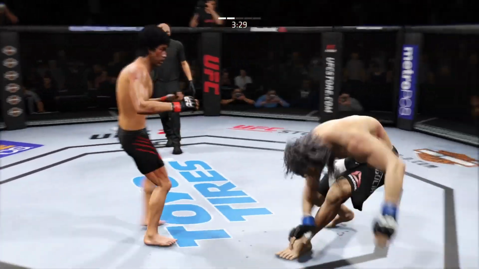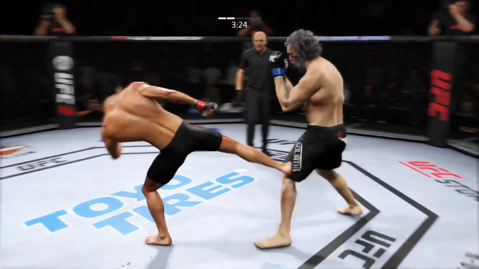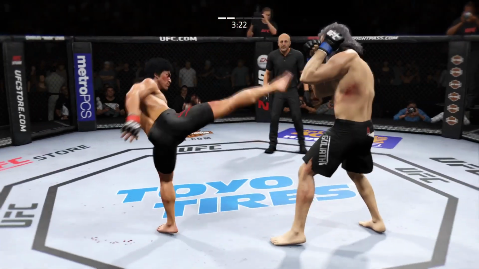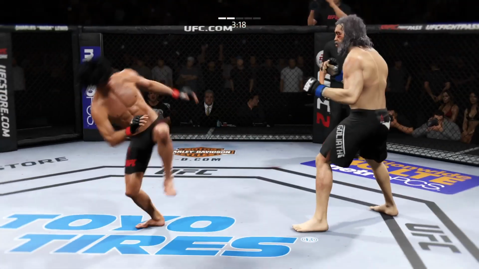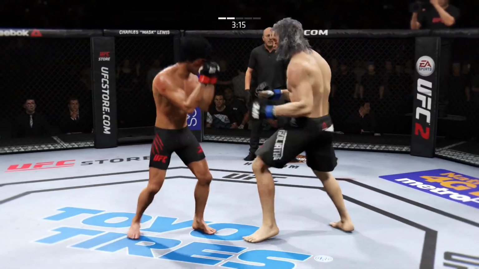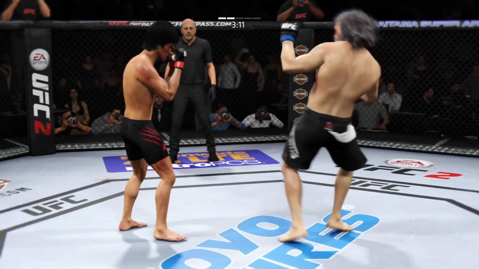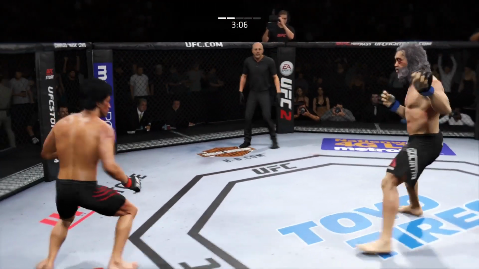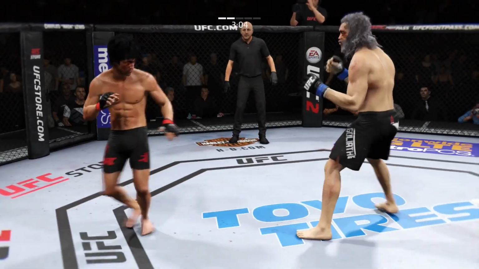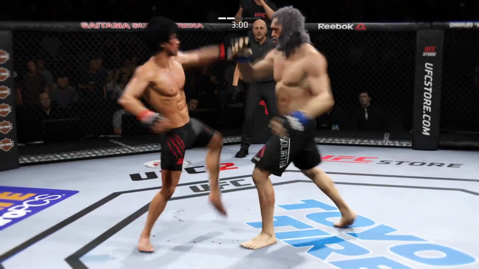Wow, what a powerful leg kick that was. Nice block and a counter left. Big roundhouse kick. Nice body kick. Feints with the kick. Oh! This could be it. Oh, very nice. Huge uppercut.